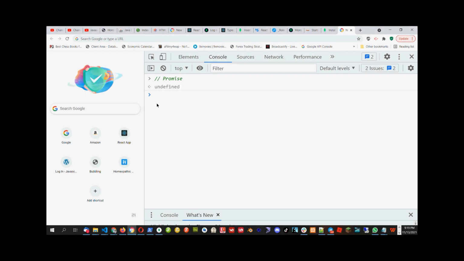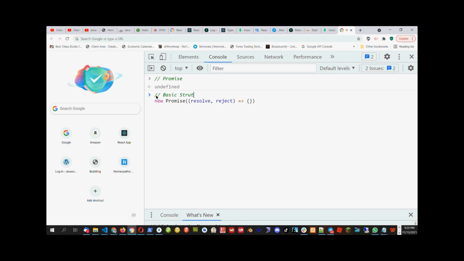So how to use the basic thing of the promise? A promise always starts with new, and the keyword is called Promise. Remember, this is a capital P and this is new. And here in this Promise, I put an arrow function. And this arrow function needs two parameters. One is called resolve and another is called reject. So whenever I say to create a promise, you have to start with this structure. This is the basic structure of the promise.